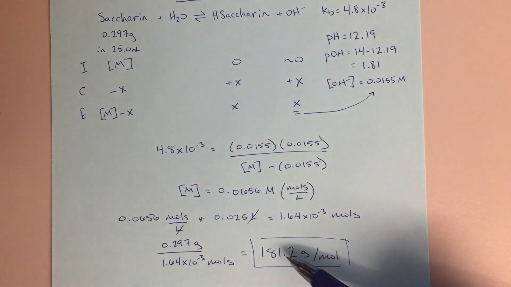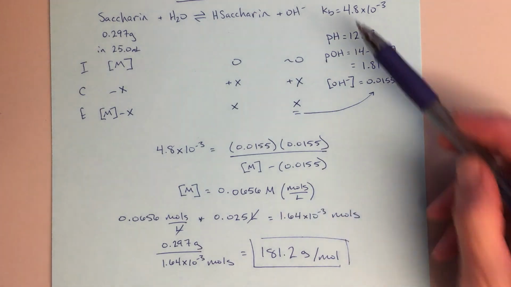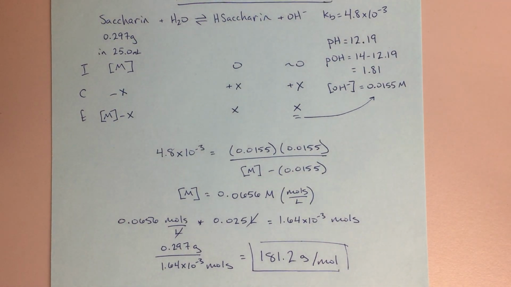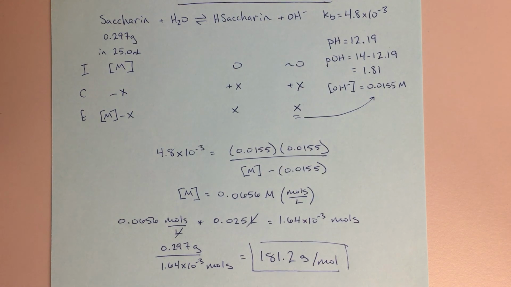And again, here I've written 4 significant figures, where really we should just be using 2 significant figures based off of our Kb value. But like I said, I'm not as concerned about significant figures at this stage. I just want us to make sure that we understand the process that we're going through here.